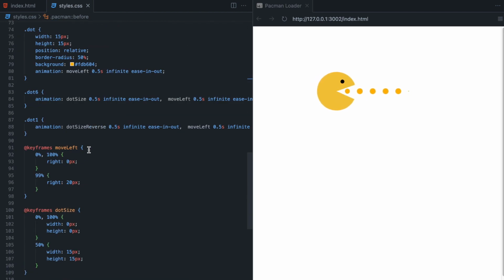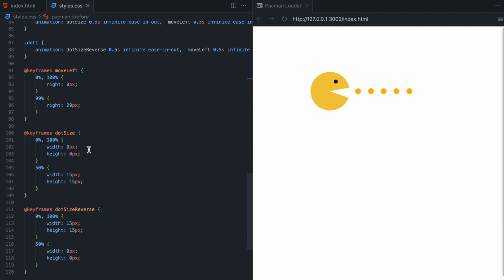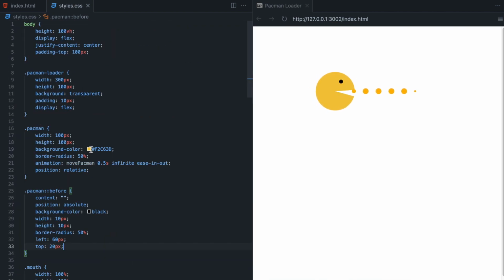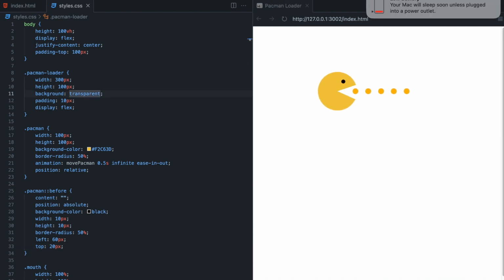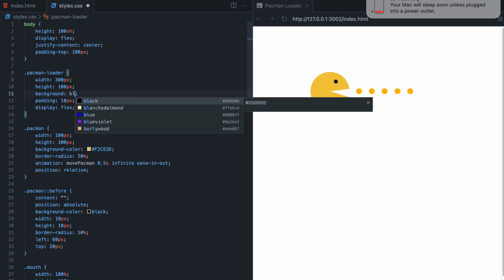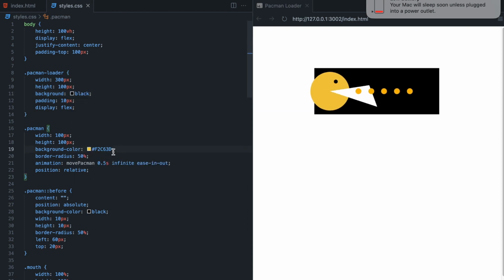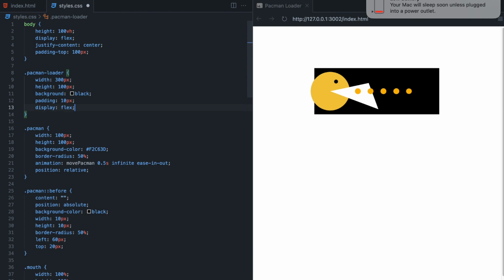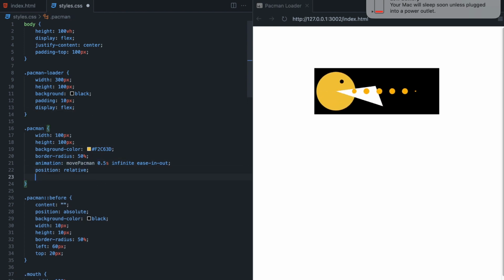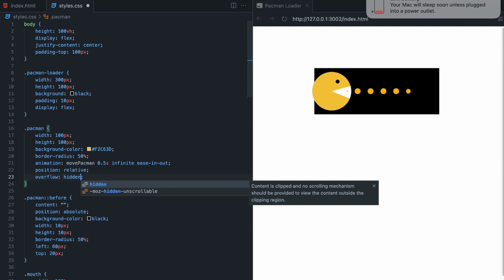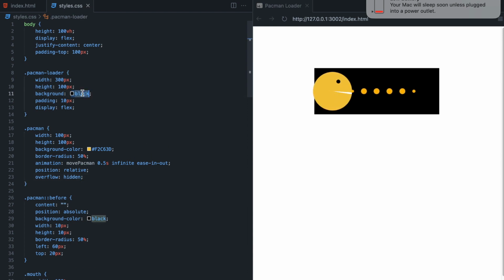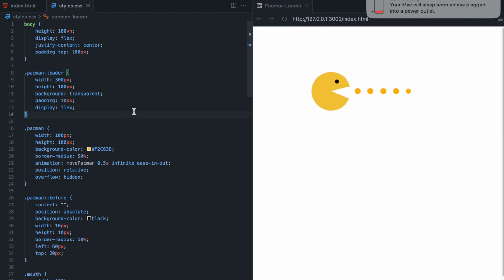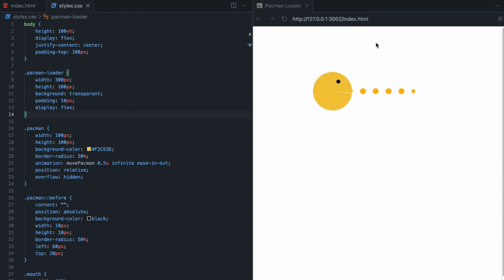As you can see, the output is the same as we demonstrated before the beginning of the tutorial. But I think I forgot to do one thing. Here we added transparent. Let's add black again. If you see, my triangle is there again. So let me add overflow so that we can hide the remainder of the triangle. I just want to keep the circle only. Now I can change the black to transparent. All right, so we have designed a Pac-Man loader here. Thank you for watching. Have a nice day.